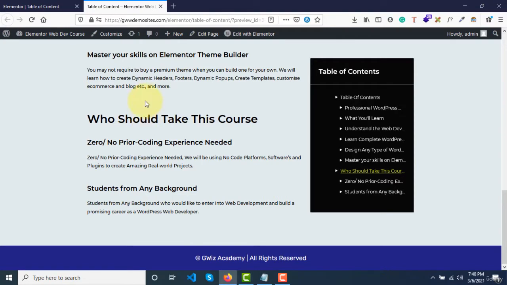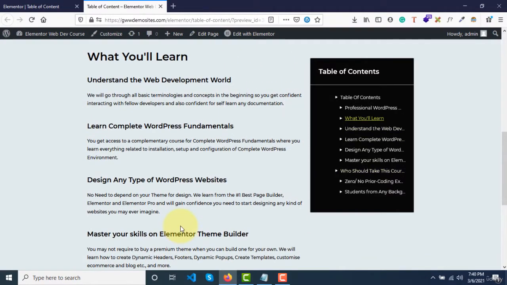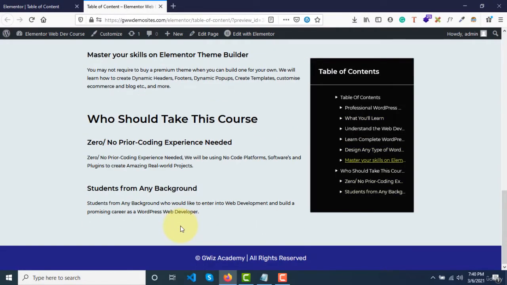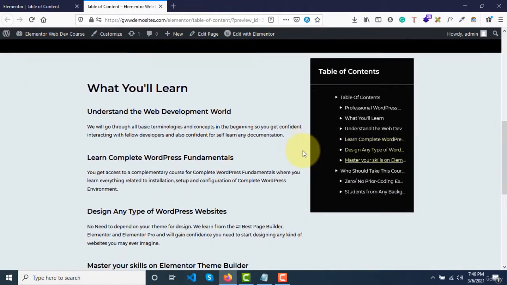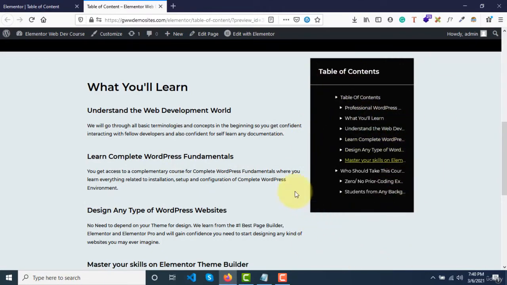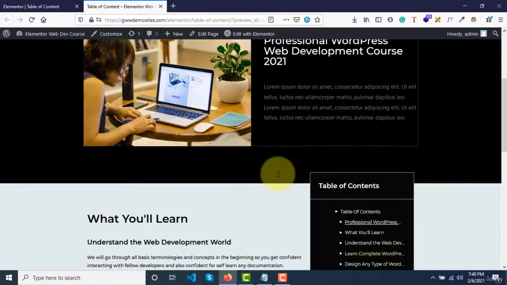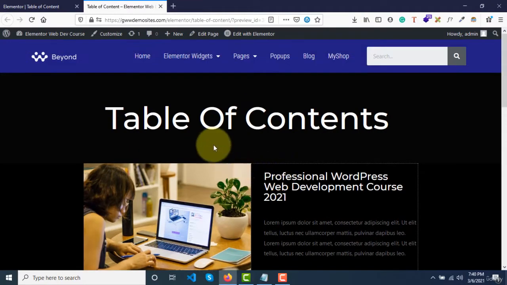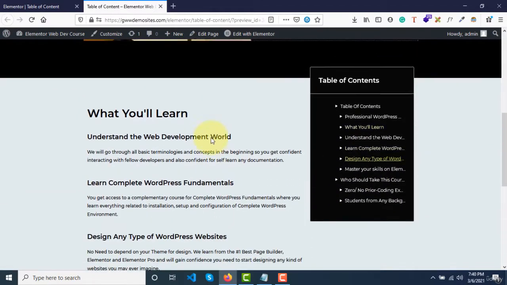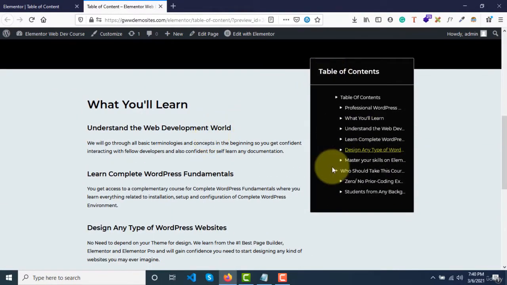So this applies for a very long article, in that he or she, in the sense the visitor, need not wait till he finds that. So easily you can create this table of content for your web pages. Either it can be a page that you create, or it can be in a blog post. Anywhere you can add this. So in this video we're going to see how to create this kind of table of contents for your website, right? So let's get started.